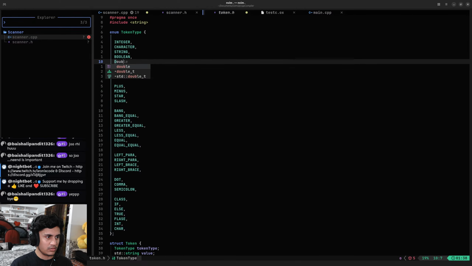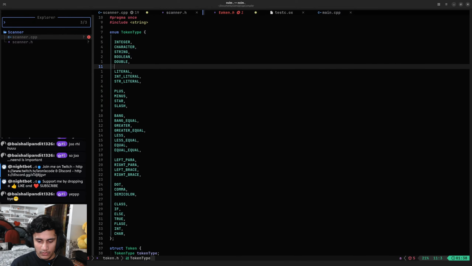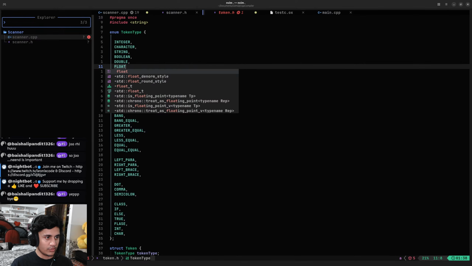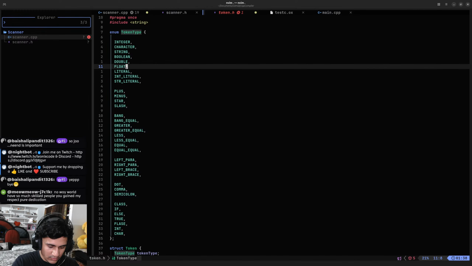We have double, we have a double type. We have a float type, and how many keywords? Keywords in C++. Also loops are there.